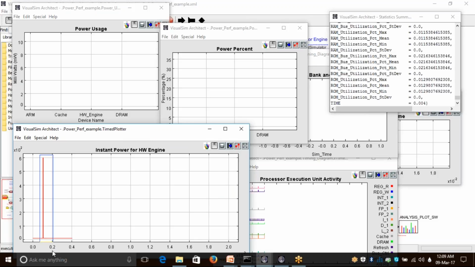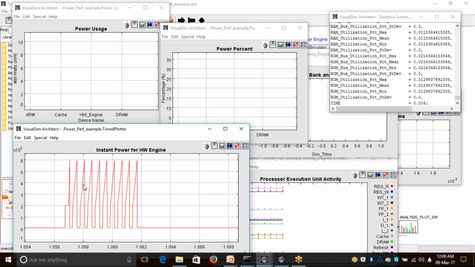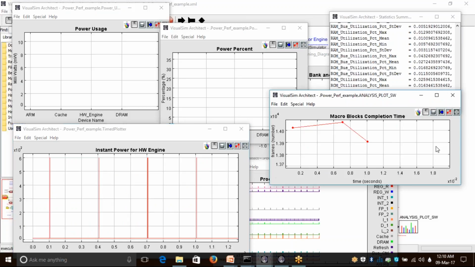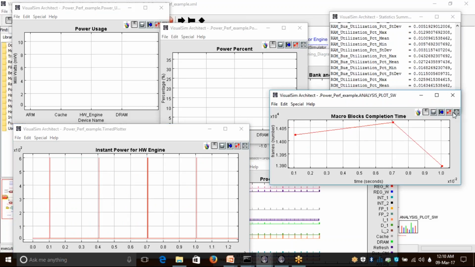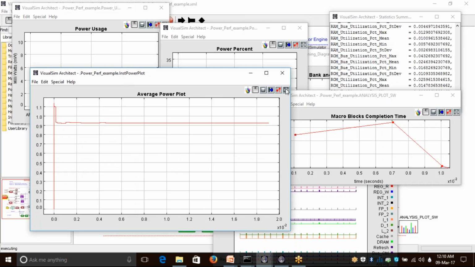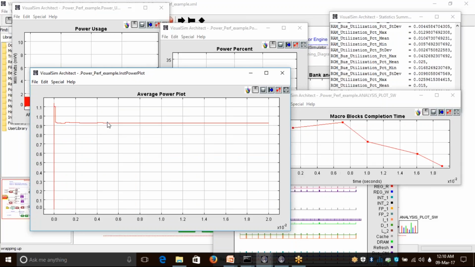If you see here, it is actually active for a very short time period, and it is pushed over to an idle state, which is having a power of about 10 milliwatt. And looking at the performance-wise, the number of macro blocks still looks good, close to 1400, whereas the power consumption over here looks very good. We were expecting power consumption of under 1 watt, and we can see that.